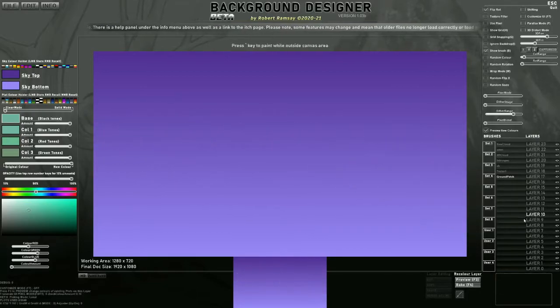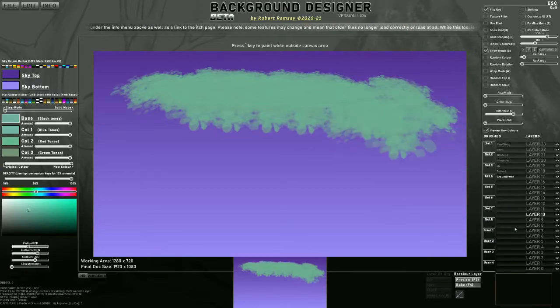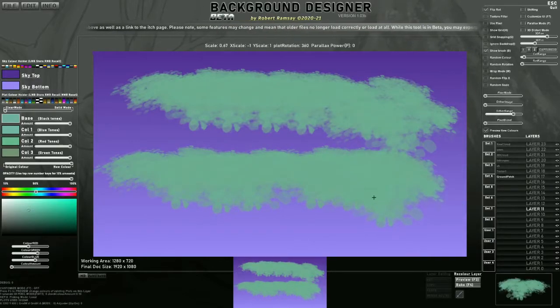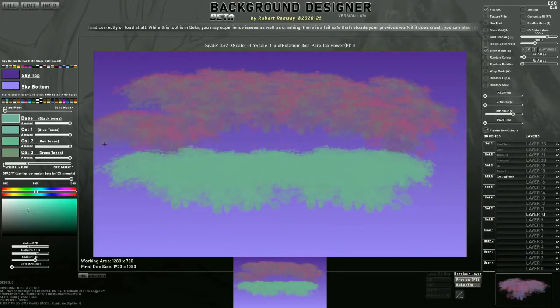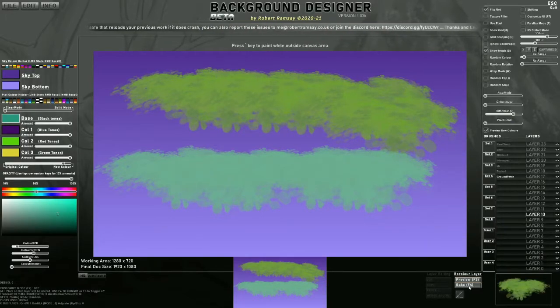So if I'm on layer 10 for example, and I put some of these down, go into layer 11 and put some of these down, I can click this preview button here, and you see it starts to blink. And what that does is it's going to change anything in the current layer that I'm on temporarily to adopt new colours so you can get an idea of if you like this kind of tone better, and if you do, you can bake with F4 or just click this button, and that's going to make those brush strokes get the new colours.